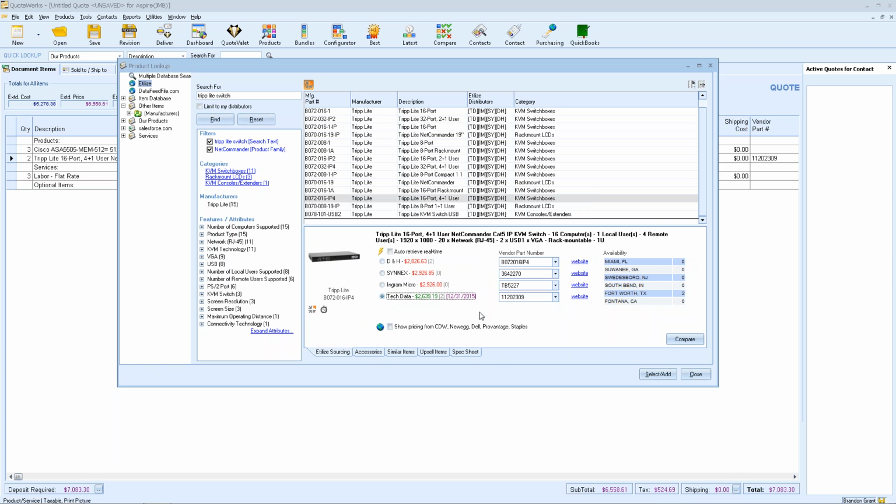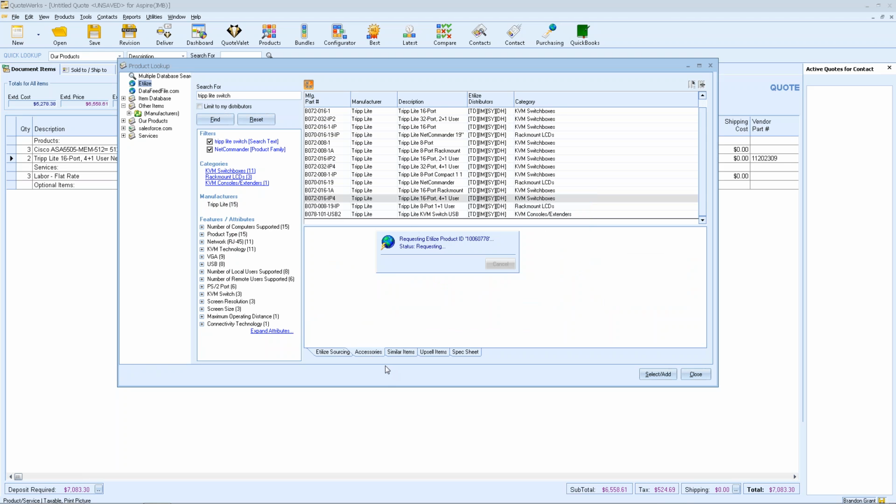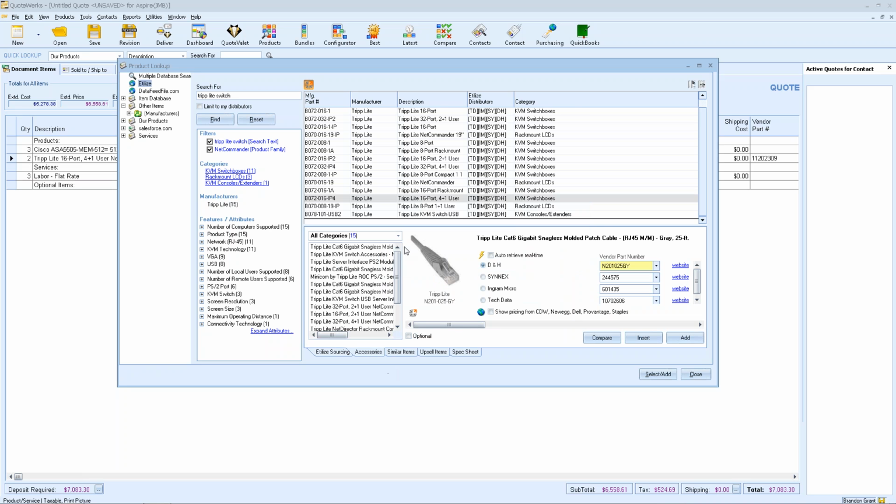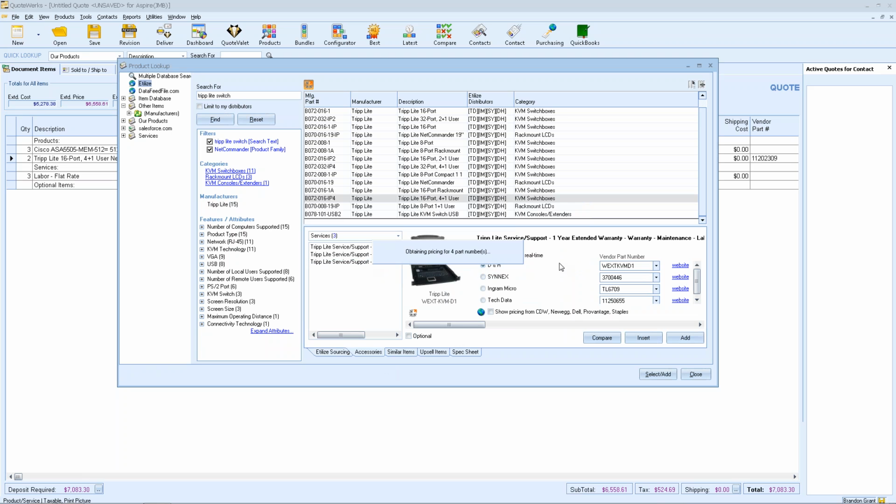So pretty straightforward there. If you are using EagleEyes, you'll be able to also include accessory items. Accessory items are basically broken down into different categories. So if you wanted to include maybe a service, maybe there's a warranty service, let's go ahead and add that warranty on here. And this one has a 1, 2, and 3-year warranty, so maybe we'll choose both, and then I'll show you how you can actually give the client the option to choose which warranty.